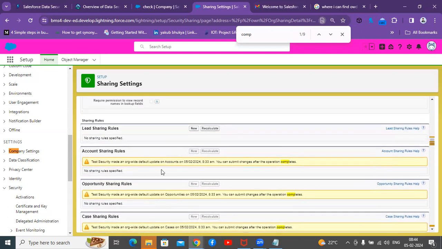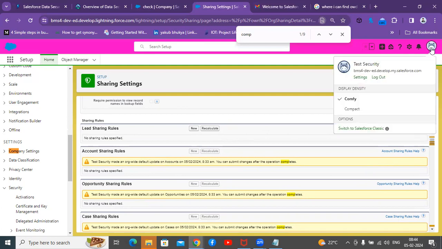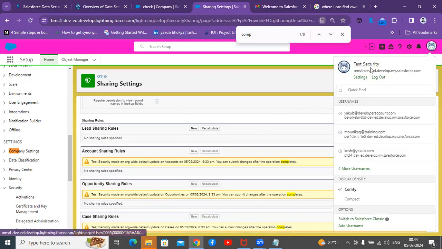Account sharing rule, this is also made by test security by default. Here the user is test security, that's why I'm unable to see that.